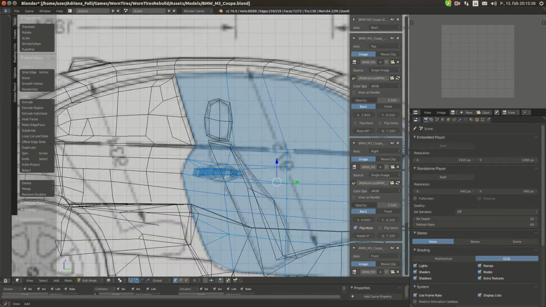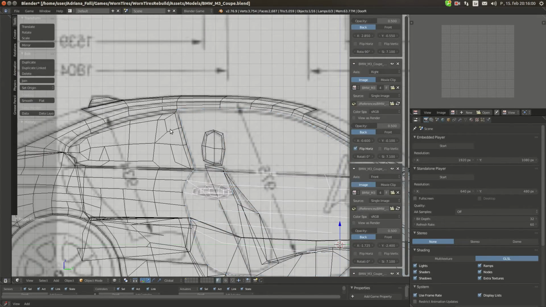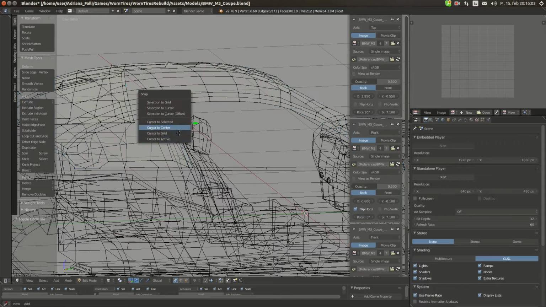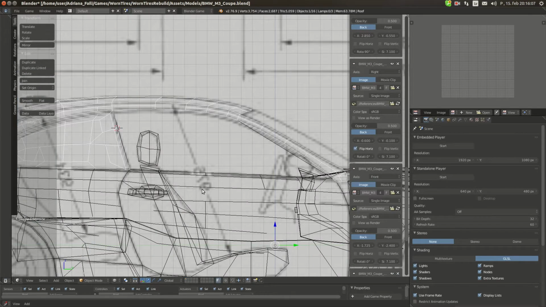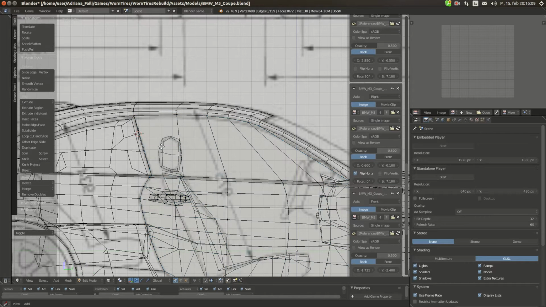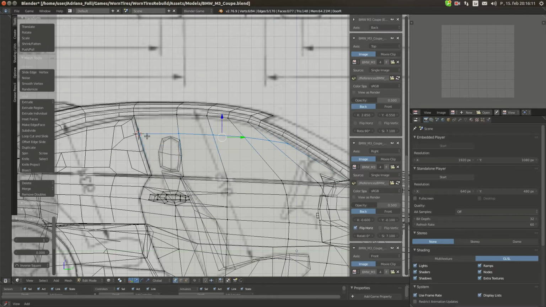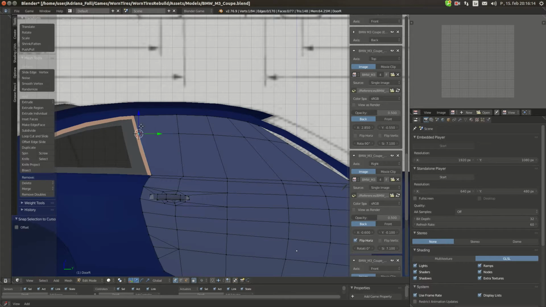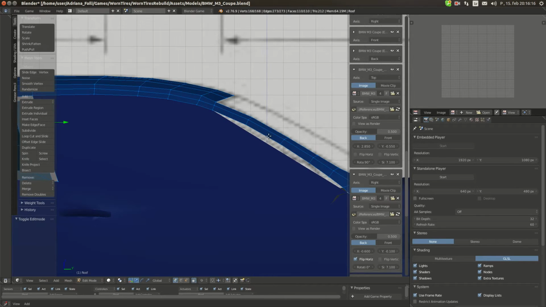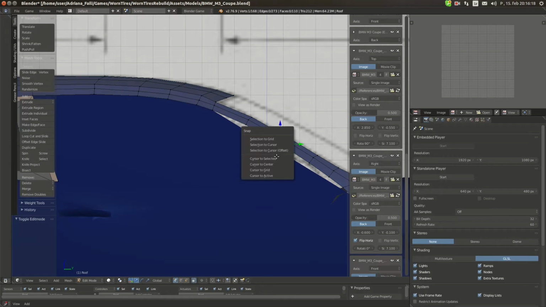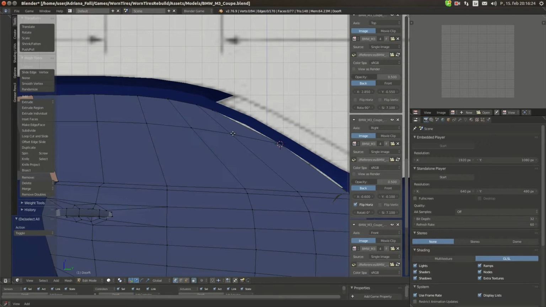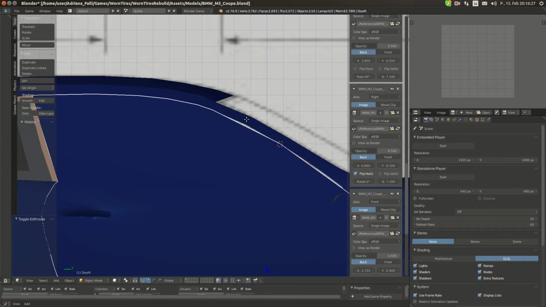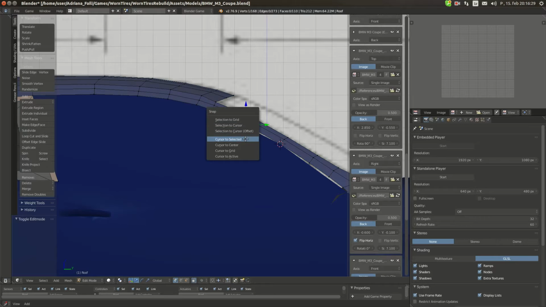And the part that we left here is the window. So we add a loop cut here, and adjust everything. Try to do it similarly to how I do.